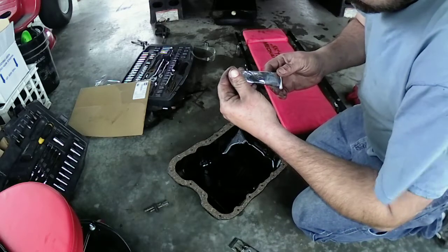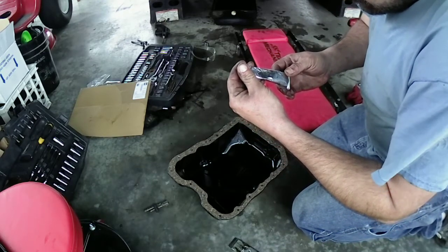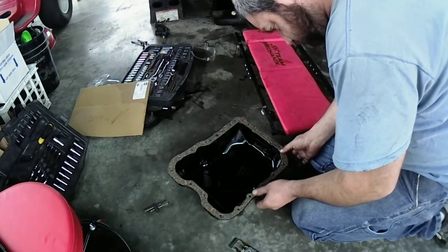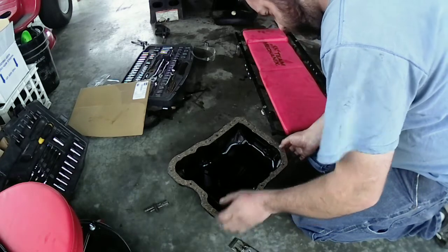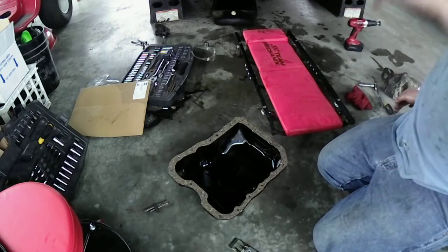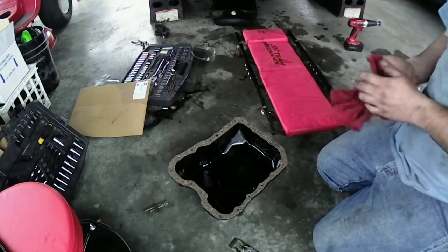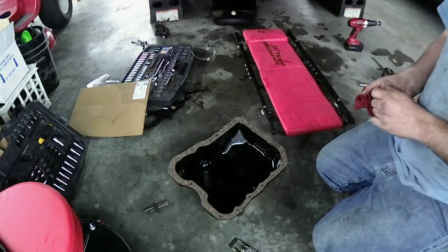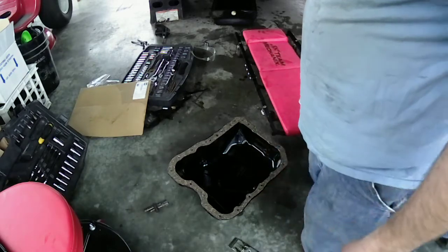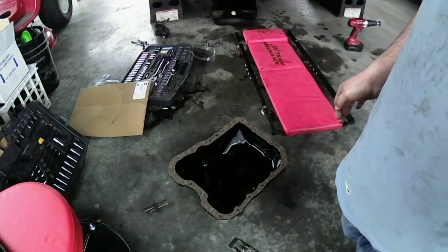Let's see. It says apply, finger tighten. Okay. So go ahead and start doing that here. Let me go ahead and get you guys set up underneath there. It's going to be windy, so I'm going to let you guys know ahead of time. I'll go set you guys up out there, and we'll start these bolts up here and let it finger tighten, and we'll let it sit up for an hour.